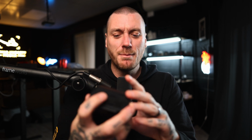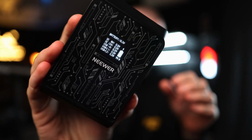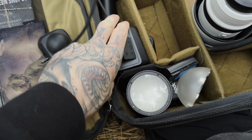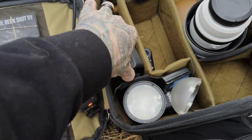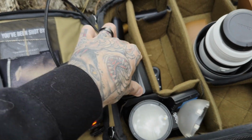You will notice this screen on the front as well, which is great because it actually tells you how much battery's left, and how much is actually being drawn out of the battery. You can track each one of the ports up on the top, which we'll talk about in a second. That battery's come in super handy. Just at a quick glance, you can see how much battery you've got left. Absolutely love it.